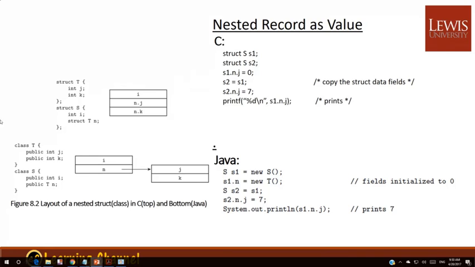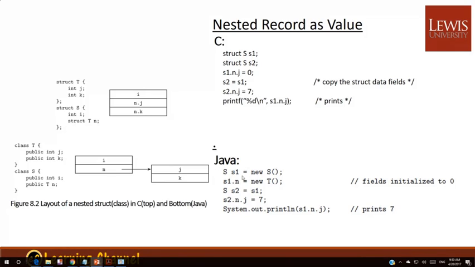In Java's case, it's different. You declare a class T that has two data fields J and K. You declare a class S that has two data fields I and N. And N is actually a reference data type. So N will point to a T object that has the J and K data fields.